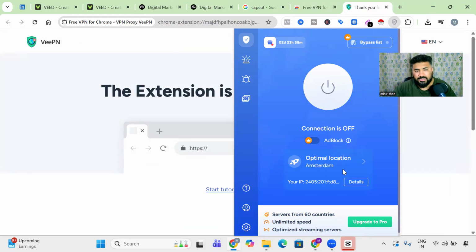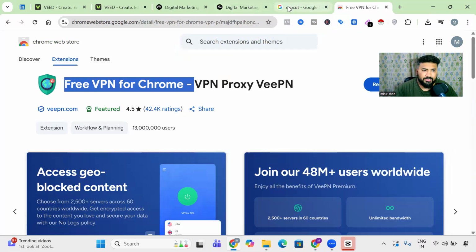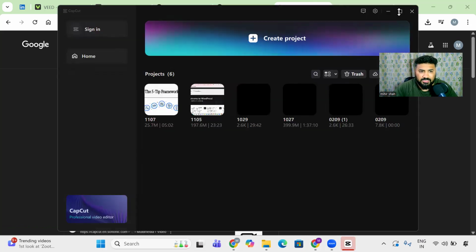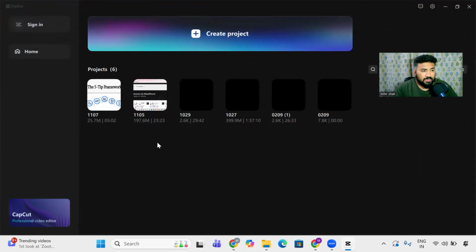CapCut will work for Amsterdam as well. You can change the location to US, etc. You will identify some of the free countries. A lot more countries are going to be expensive, basically on a premium version. And when you search for CapCut, you will see a CapCut account here. Here you can see it in some other language. Once this is done, your CapCut will be downloaded. You just need to follow the steps, follow the prompts, and you will start seeing CapCut just like this over here.